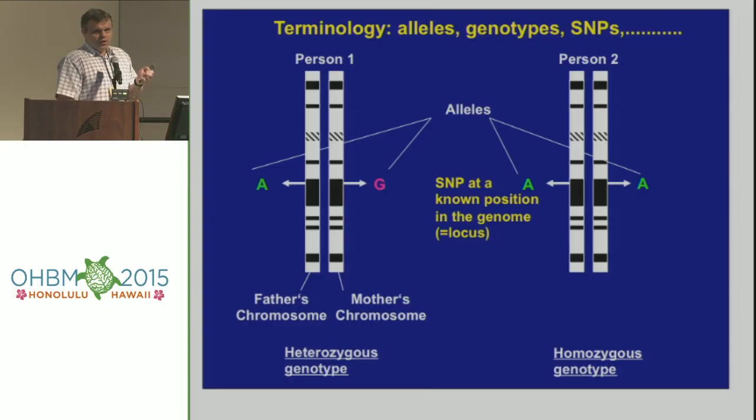So you know that we all have our chromosomes in double. We get 1 copy from our father, 1 from our mother. So each position is there in double. And if you look at a certain SNP position in the genome, you can have 2 different bases in your genome, then you are heterozygous. Or you can have the same alleles, then you are homozygous.